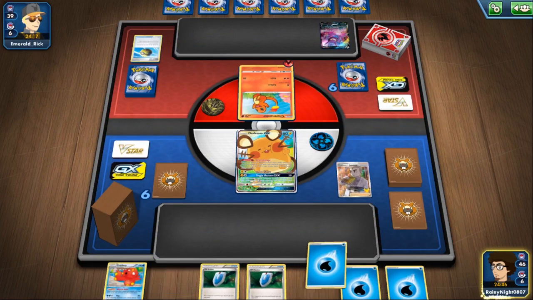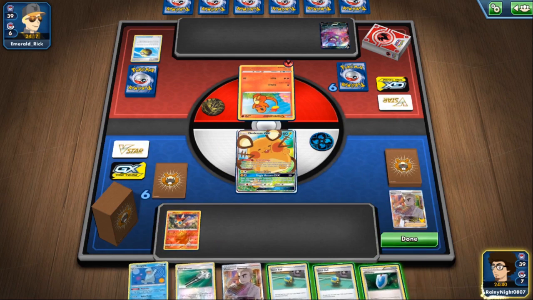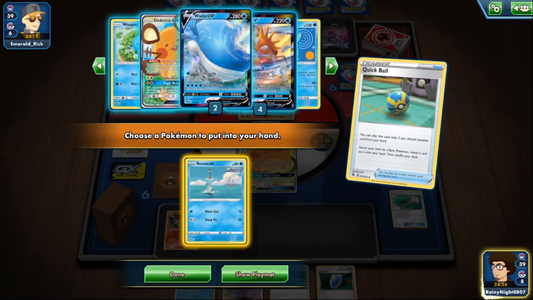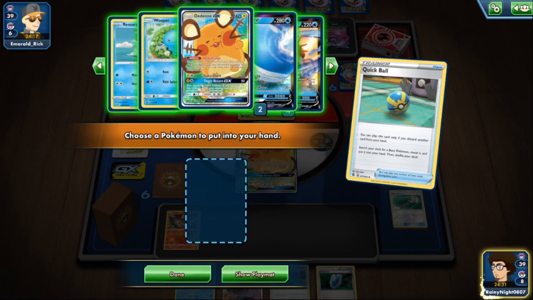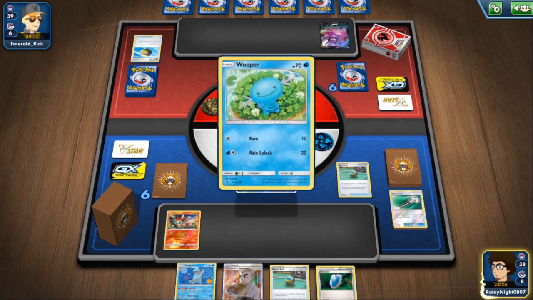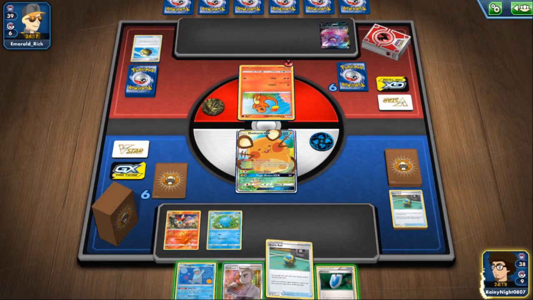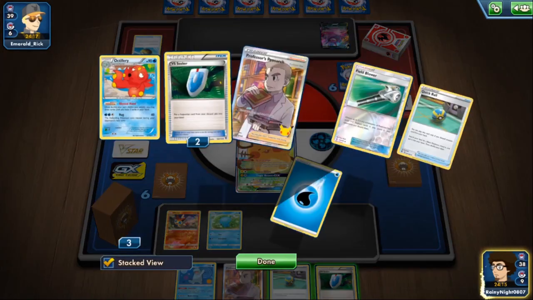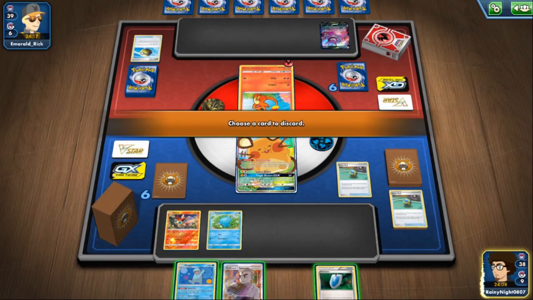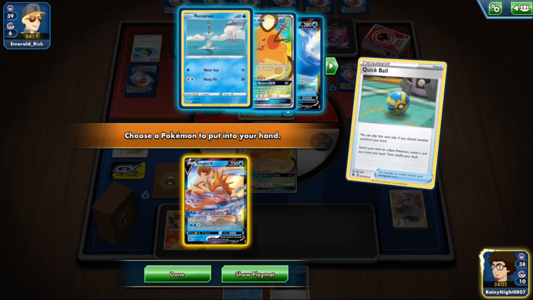Another energy. Oh no. I don't like where this is going. We got no energies. I think I'm fine with discarding this. Let's grab a Remoraid, or maybe a Wooper. Yeah, let's grab a Wooper down. And maybe, yeah, one more discard to the VS Seeker is really bad, but I gotta do it. Let's grab a Kingler.